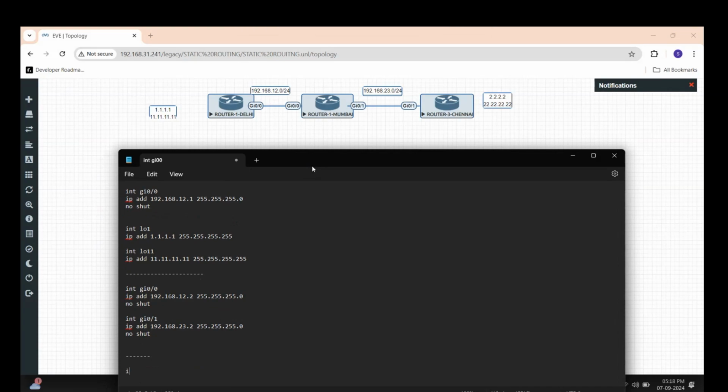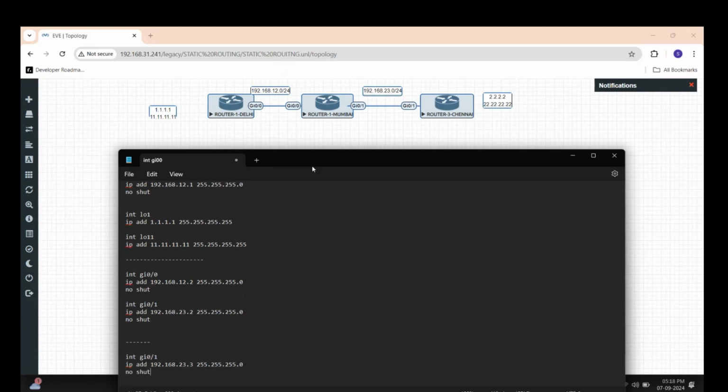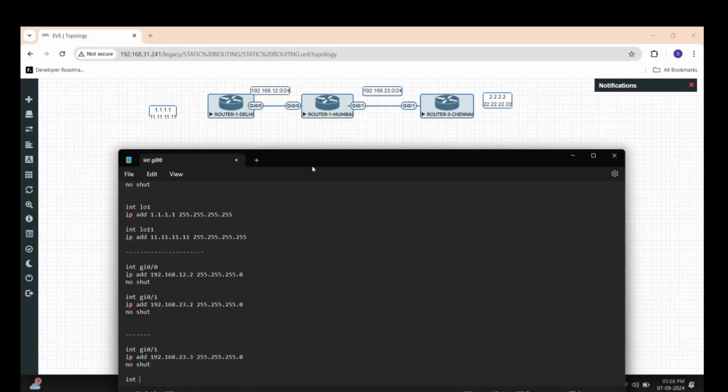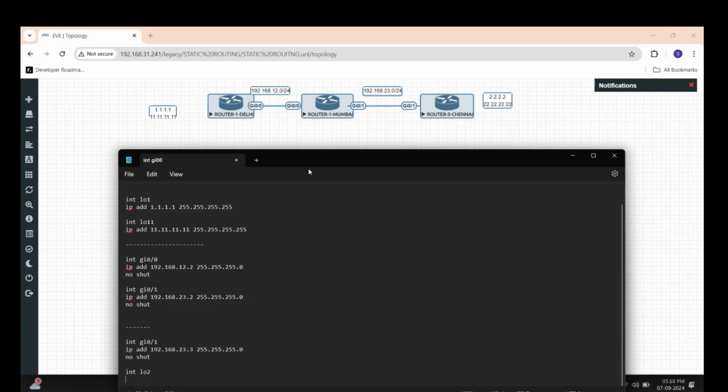Let me prepare the config. Interface Gi0/1, IP address 192.168.23.3, 255.255.255.0, no shut. Now I'm going to configure two loopback interfaces here. Interface loopback 2, IP address 2.2.2.2, 255.255.255.255.